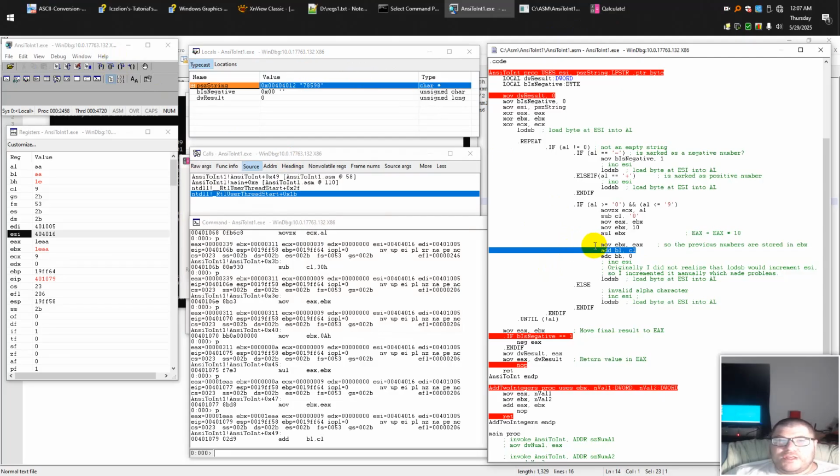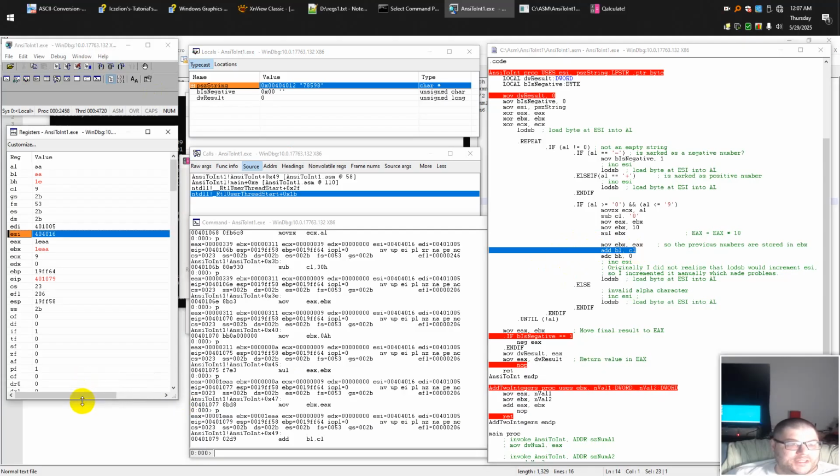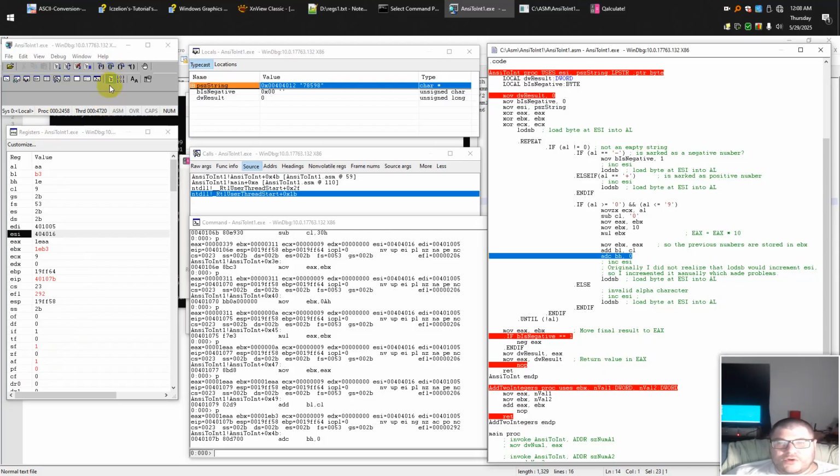Now I think we should see the add with carry. When I add CL to BL, I think we'll see the carry flag populate. This is the carry flag right here. I think this is going to turn true. I'm not 100% sure because, no, it didn't turn true. But what that actually did is it would have added 9 to whatever was in BL.